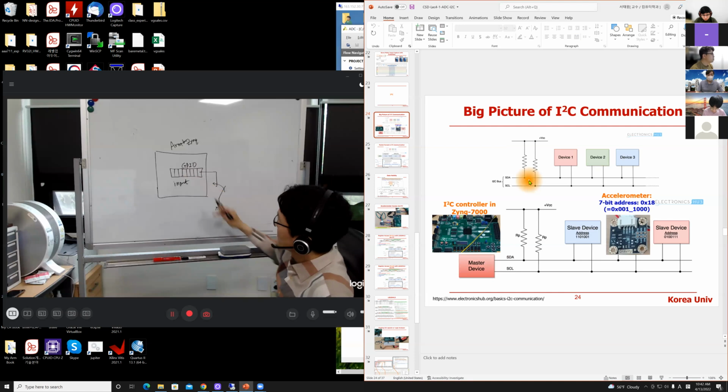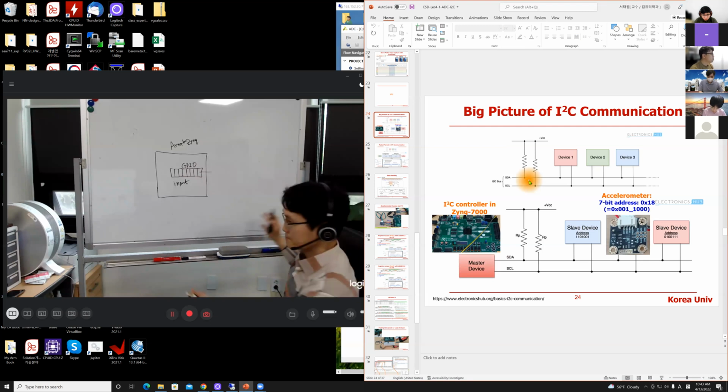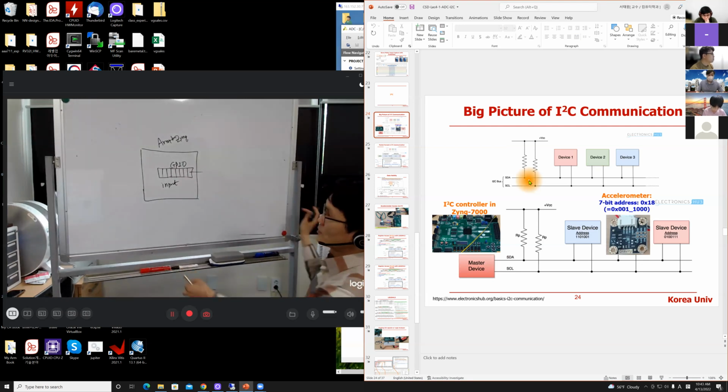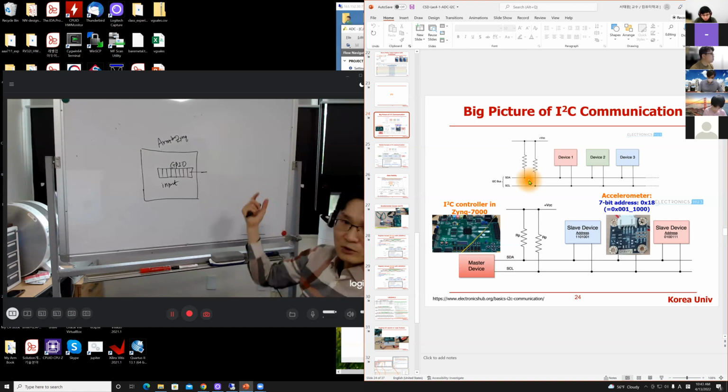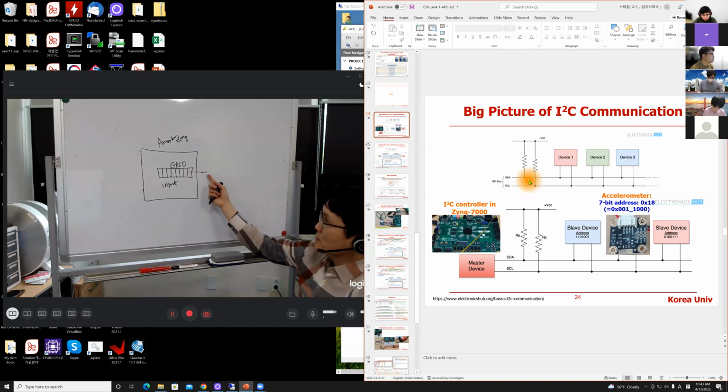So what if your GPIO is configured as an input device, and you don't connect anything, for example, like this? What if you don't connect anything here? We are talking about digital. We are living in digital world, right? So we are expecting 0 or 1, high state or low state.